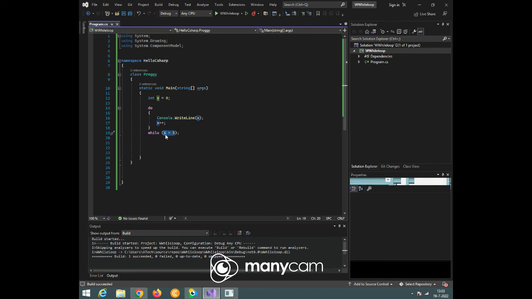Okay, x is not greater than 5, so this is false. If you remember the while loop, it is waiting for the condition to come true and then executes that code. But here it doesn't matter if it's true or false, we have this block of code.